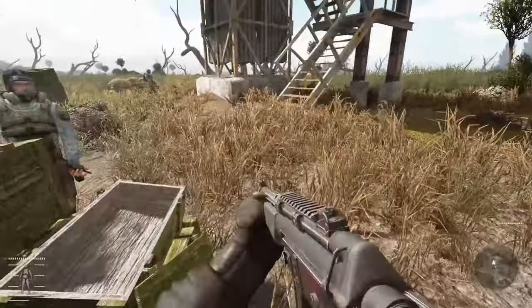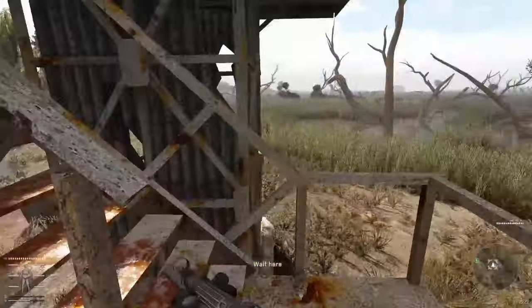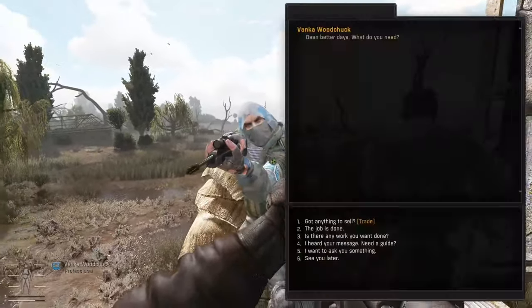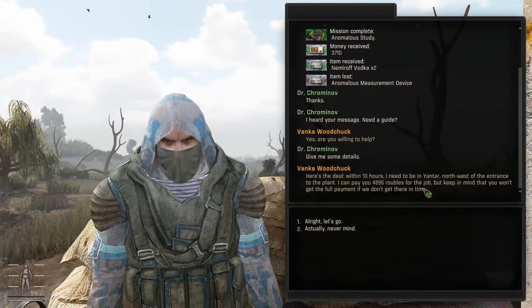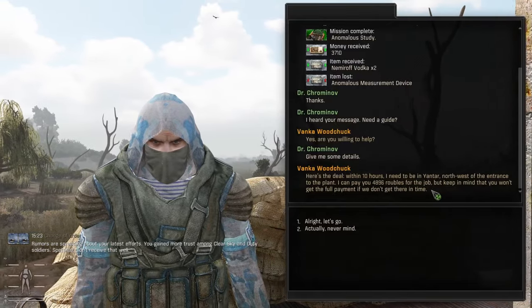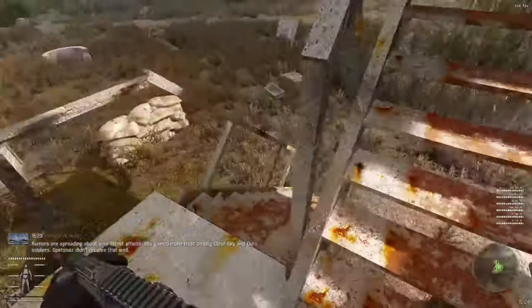Okay, here we are at the watchtower, and I'm gonna have to climb all the way up to turn in this mission. Hello, sir. Oh, not you. Job is done. And you need a guide? Where to? In Yantar. In 10 hours. Come with. No problem. We'll take you to Yantar.